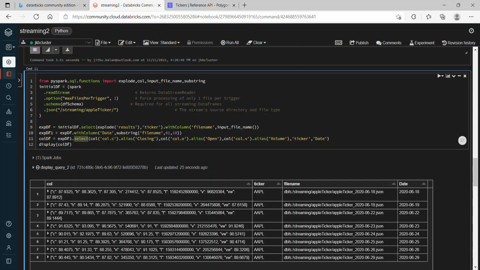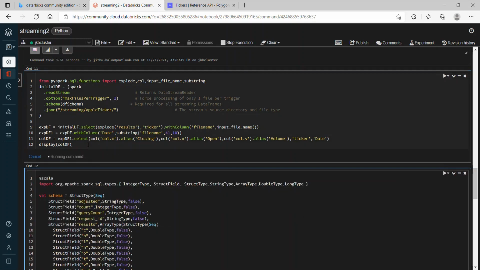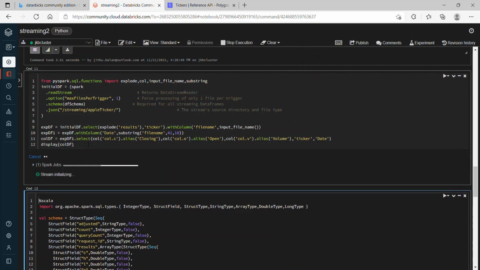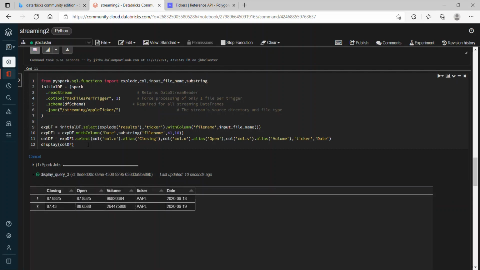So column c, the alias name I'm giving, that's closing, and col.o, that is open value, then col.v, that is volume, along with ticker and date. So let's stream again. Yeah, now you started getting a very clean table, right?